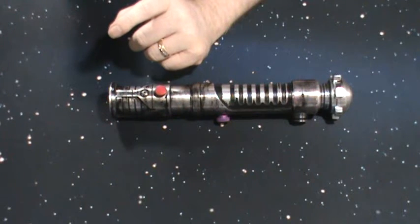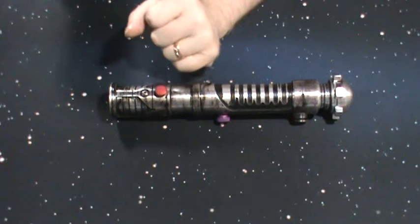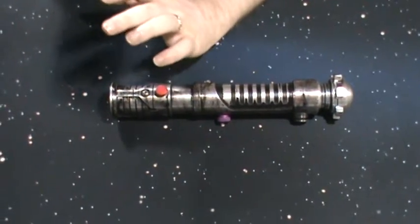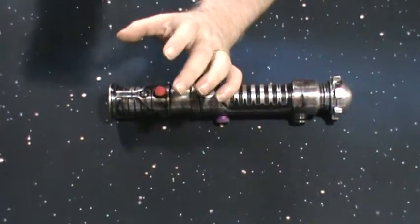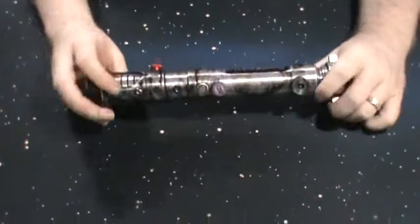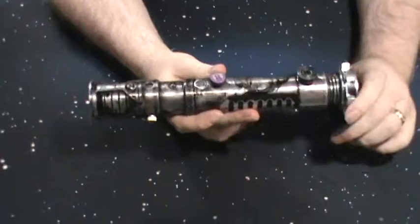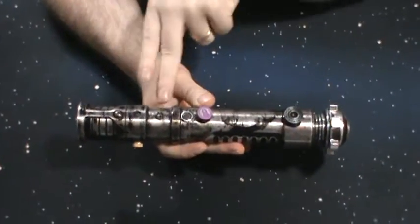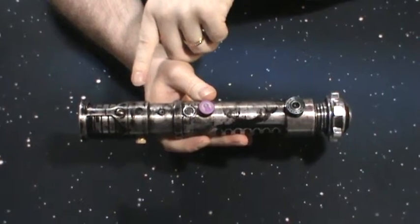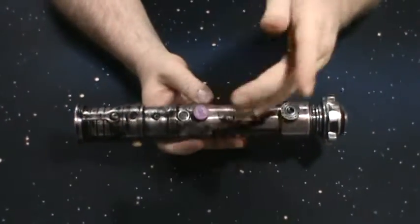We've got a modified Railmaster 28mm bass speaker, which sound quality is phenomenal and extremely loud. It's really, really loud. Again, it just washed out a lot of the other sabers. So I'm gonna pull the kill key. Now my battery's really weak. It's almost dead, so bear with me.